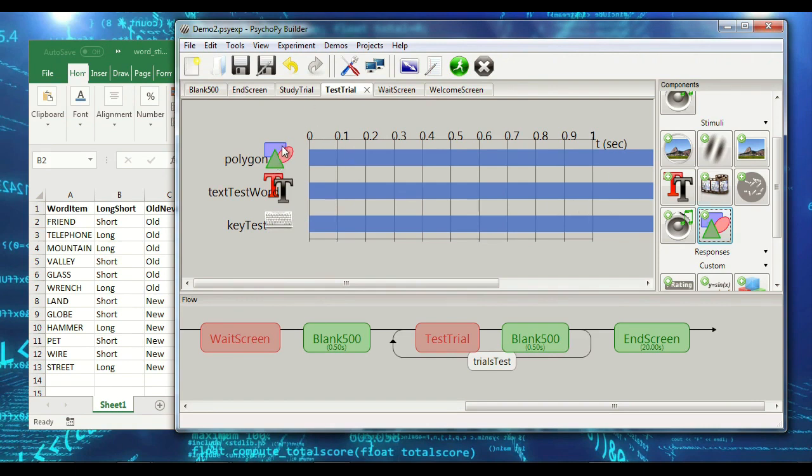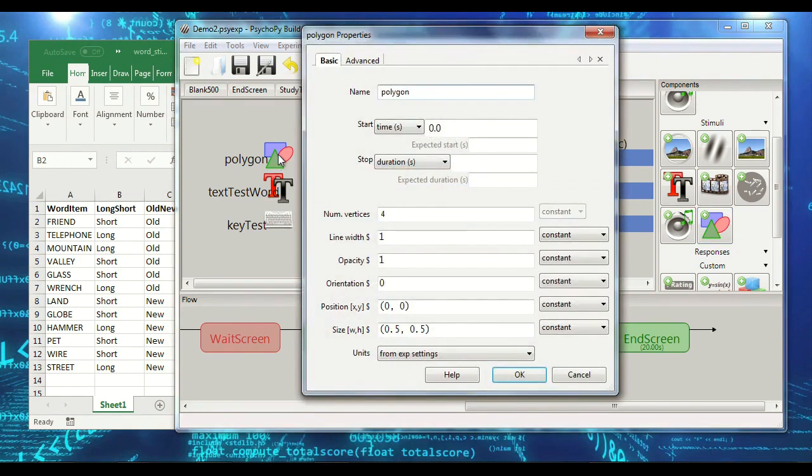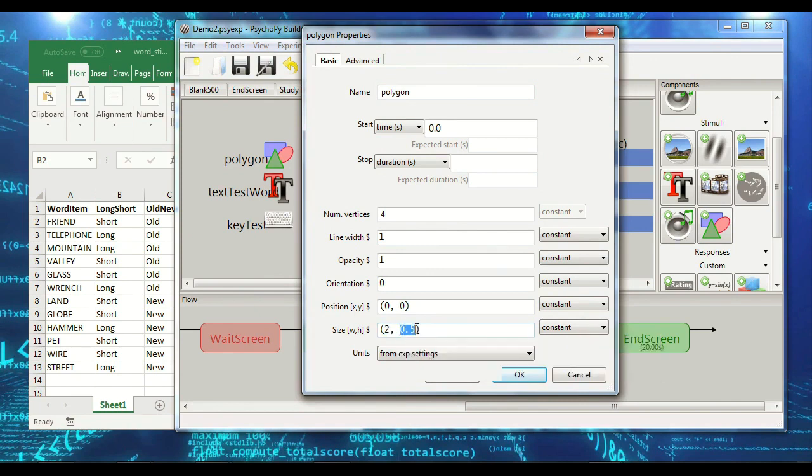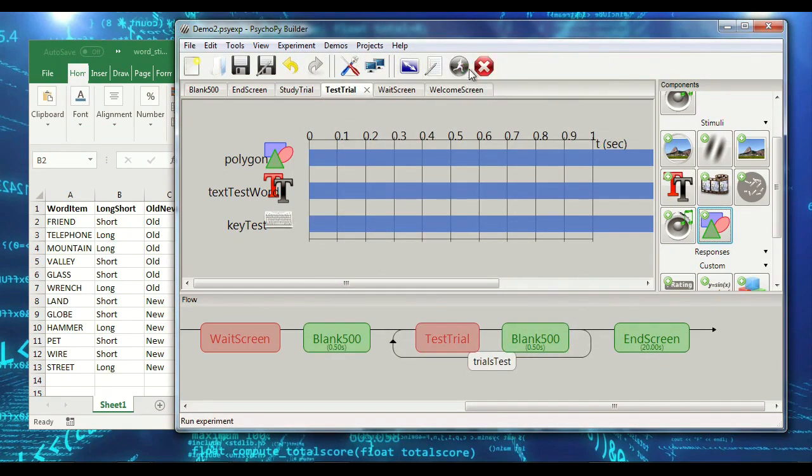But basically make sure you're ordering things correctly, because if we just created a big black square to fill up the entire screen and we left it at the very bottom, we would not see anything, because first it would draw the word, then it would draw the polygon, it would cover things up. So put your backgrounds at the top. The other thing we're going to do is we're going to change the size of this thing, and I believe that this should set it to be the entire width and height of the screen. 2, 2. So let's give that a whirl, see what we get.